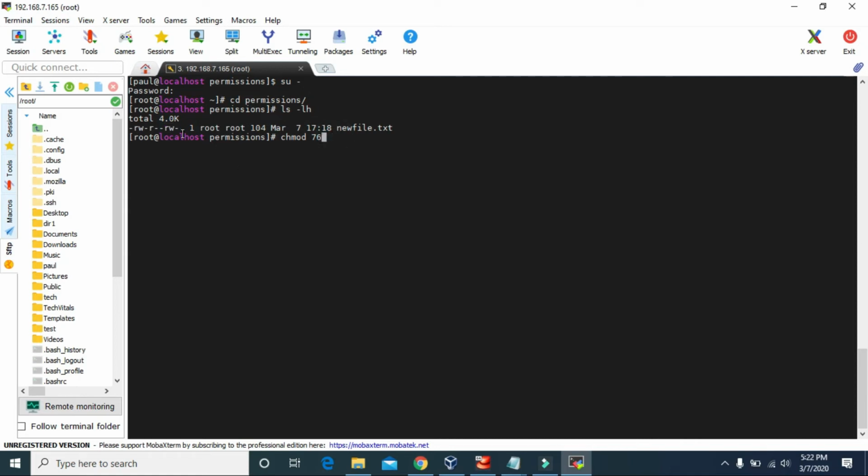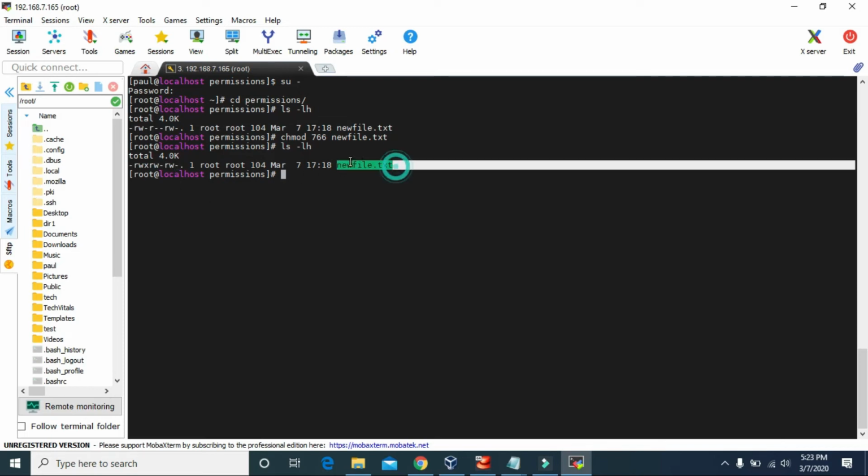So it's RW, that means it's 6, and type the file name. And now the owner is permitted to read, write and execute the file. The group is permitted to read and write, and other users are also permitted to read and write this new file.txt.